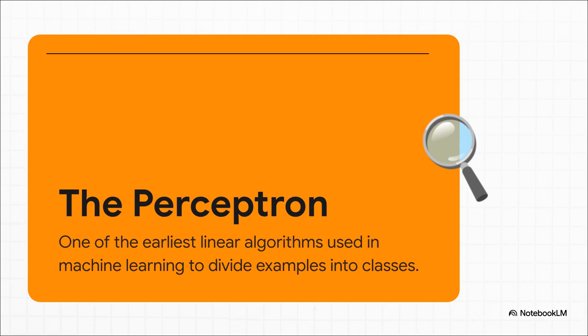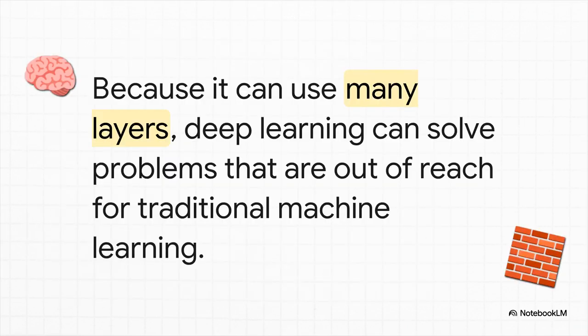It's the absolute building block, designed to be like a single artificial neuron. It just takes in a few inputs, decides how important each one is, and then makes a simple yes or no decision. Should I fire or not? That's it, a tiny little decision maker. But here's where the magic really kicks in. What happens if you take tons of these simple little units and stack them together in layers?